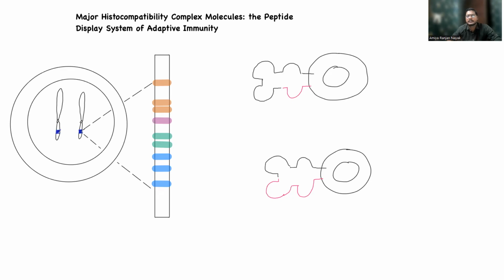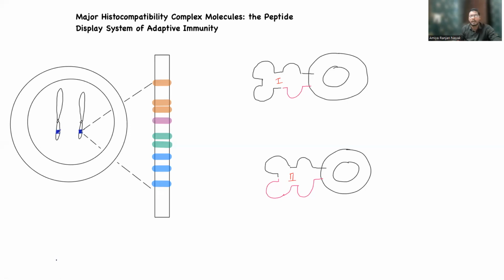We have already discussed a lot about the MHC molecules in our previous lectures. We have discussed that there are two important MHC molecules. What is the primary function? The primary function of MHC molecules is to present peptide antigens to the T lymphocytes. We have primarily two types of MHC molecules: one is the MHC class 1 molecule and the other is the MHC class 2 molecule.